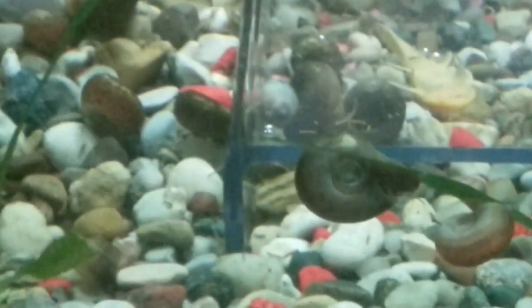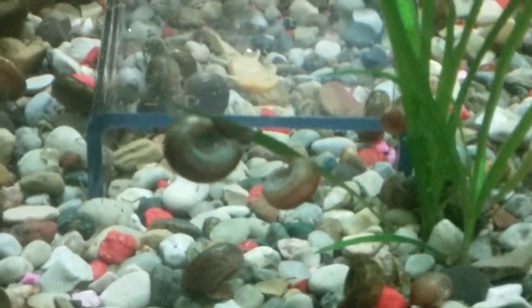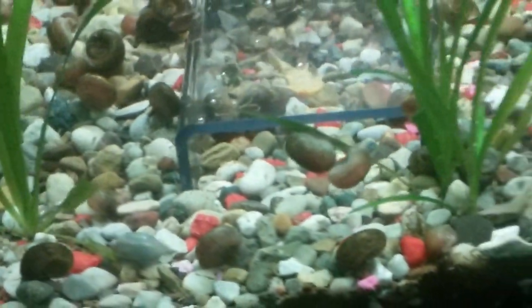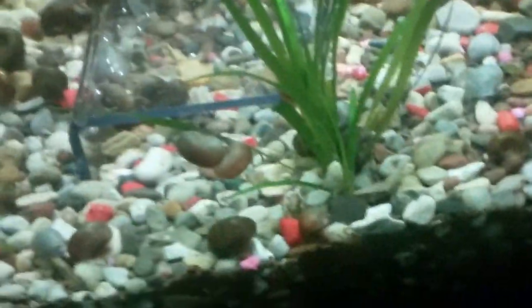Quick update on the 60-gallon upstairs. You can see one of the albino bristlenose just chilling underneath the underwater river, which has stopped working for some reason. It could be something as simple as the hose getting knocked off by the millions of snails we have in here. It was just added as additional aeration anyway — they already had plenty — so I'm not too concerned. You can see it slowly bubbled, so it probably just got knocked off. The corys are getting big and continuing to grow, which helps.